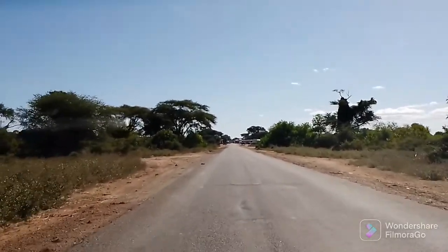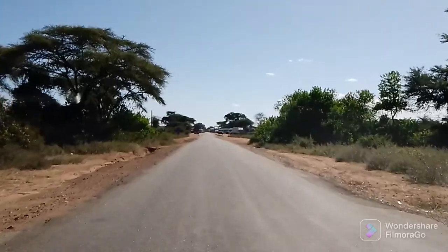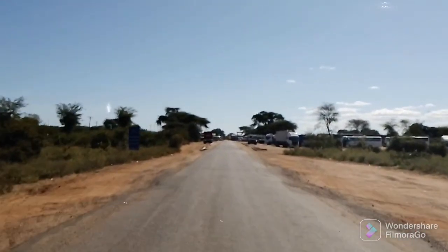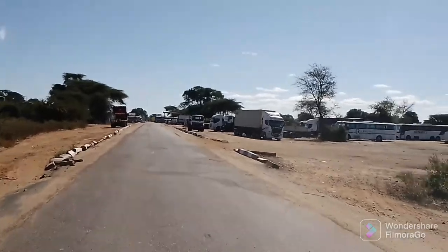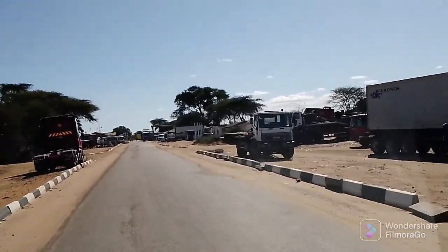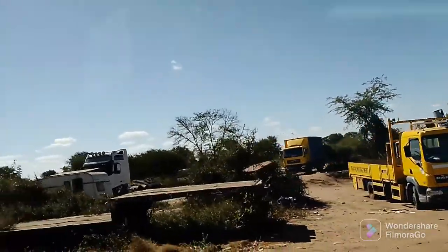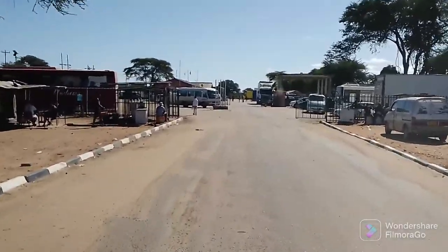Along the way, halfway, that's where we get to see Victoria Falls — the mighty, majestic Victoria Falls that draws millions of tourists each and every year to Zimbabwe. This is the Kazungula border post where I am picking up tourists going back to Victoria Falls. You can see there are so many trucks and buses parked here — most of these are imports from the UK. When you get here, you have to wait for your truck to clear customs; you need to pay the customs duty.